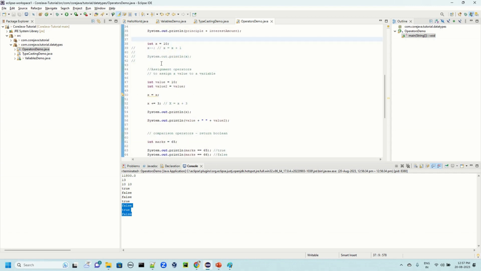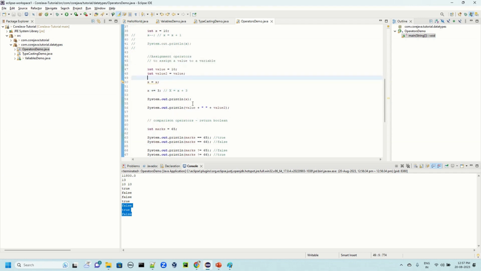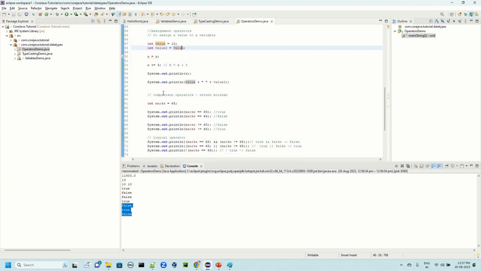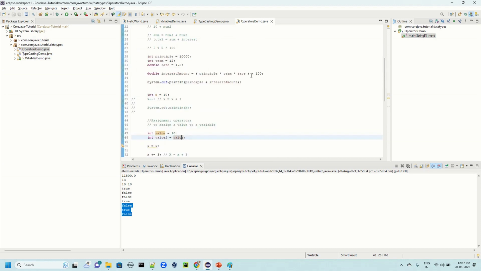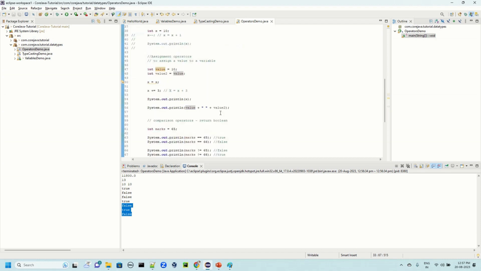And then we saw assignment operators, which assign a value to a variable. If you put a variable, it will take the value assigned to that variable and assign it. You can put expressions also, which we will get to know in the following sessions, but for now it's okay.